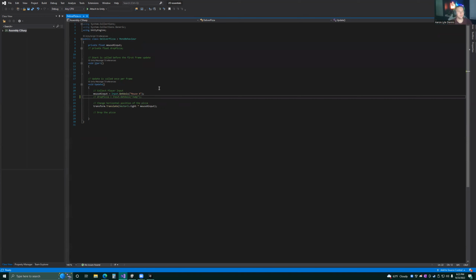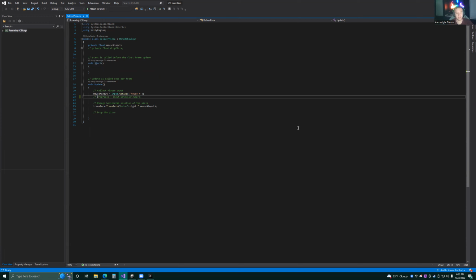But it's proving to be more of a challenge than I thought it was going to be, because I just don't really know how to do it. I feel like it has to be split up into two phases. In the first phase of the game, there should be no gravity at all, and the user has full control when they move it left and right. But after they press the space bar, the gravity should turn on.